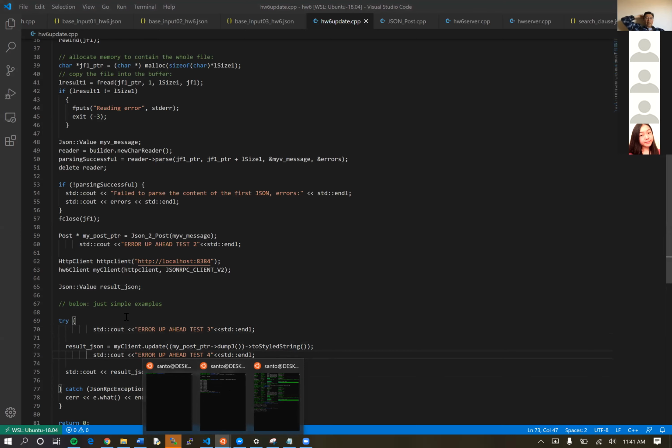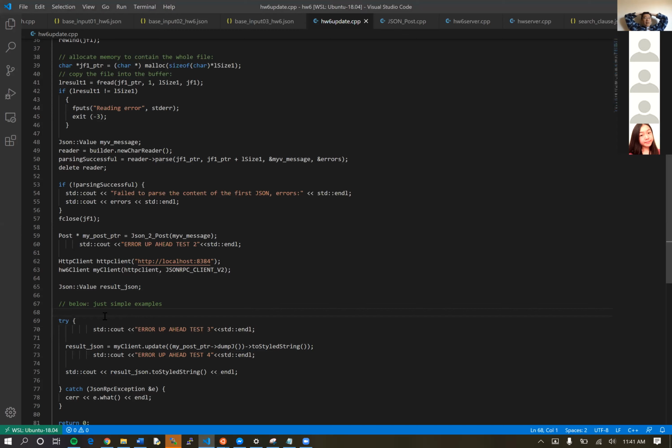At 68, say if my post pointer, parenthesis, you have to say parenthesis, my post pointer is not equal to NULL, capital.